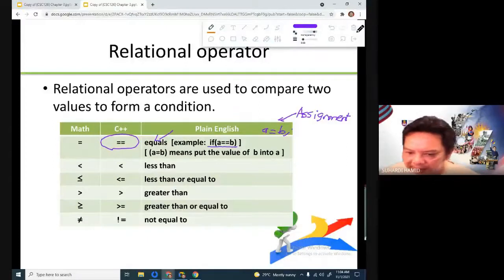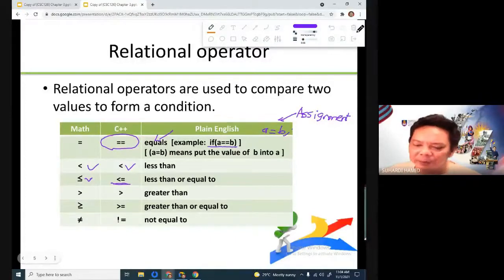Okay, less than is fine, the same for math and C++. Less than or equal to, in C++ we have that. Apparently we do not have that symbol, and we have to resort to the less than and equal sign.